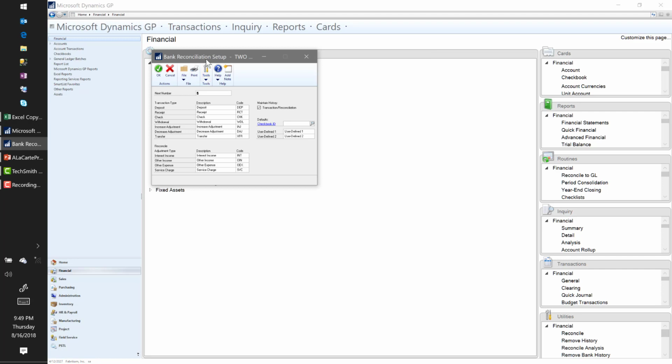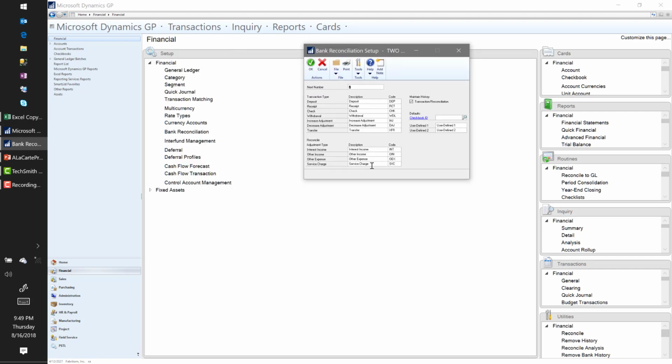And moving on, bank reconciliation. If I want to add different prefixes to my bank reconciliation transactions, so say I want my prefixes to be something different, I can change receipt from RCT to REC. Again, this is purely just so you know. I don't anticipate many people will be changing their prefixes. Microsoft gives them to you for a reason. But if you ever want to, you can certainly do so.